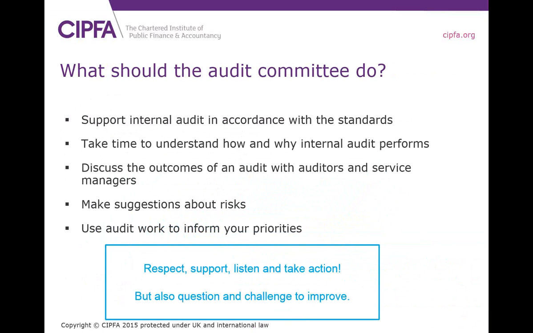The output of internal audit will feature on your audit committee agenda, and where significant weaknesses in control are identified, then take the time to understand the issues. This is one area where the audit committee can make a real difference by following through audit recommendations with the responsible service manager and helping to ensure that improvements are actually implemented.